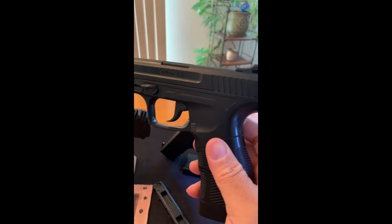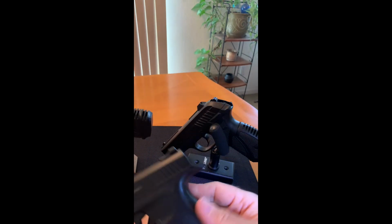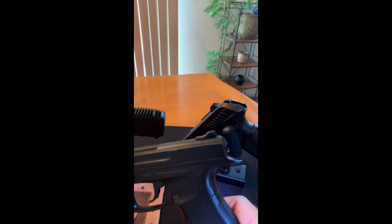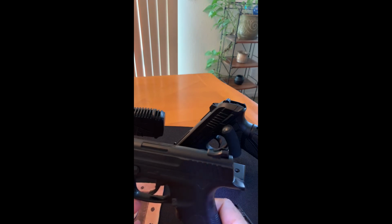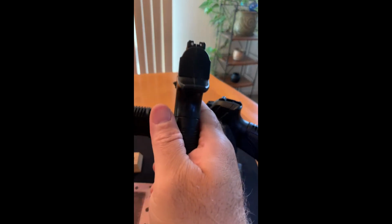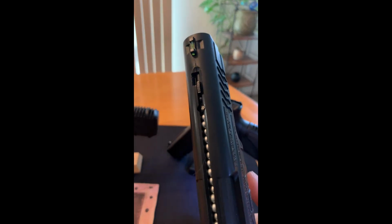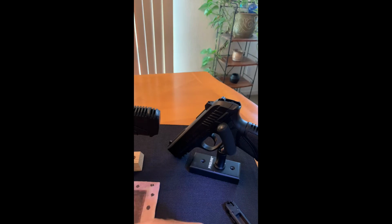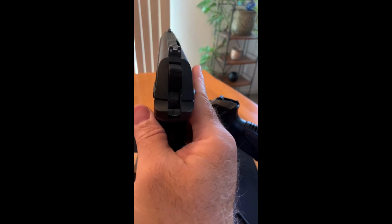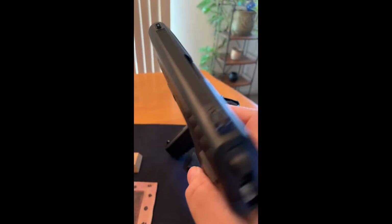It is powerful, and so I'm looking forward to comparing all three of these and seeing what the difference is and whether there is a difference. I don't know. Could be, may not be. But this is a BB pistol. This is not a pellet pistol. So they will be compared, all three of them. So this one comes with the white dots on the rear sight. Front is fiber optic green. Let's take a look at the other two. The Gamo P25 sights are white dots on the back, white dot on the front.